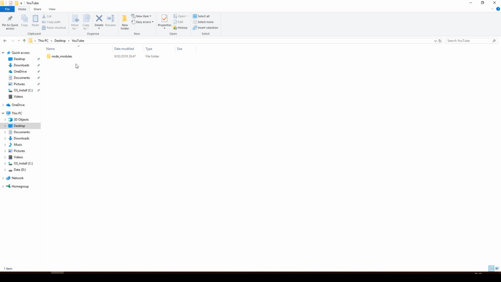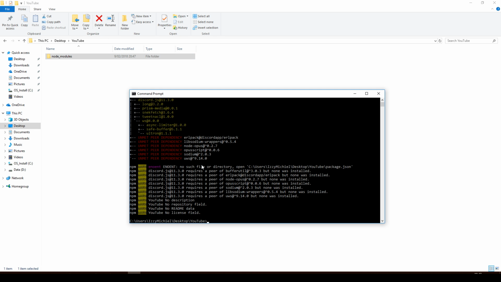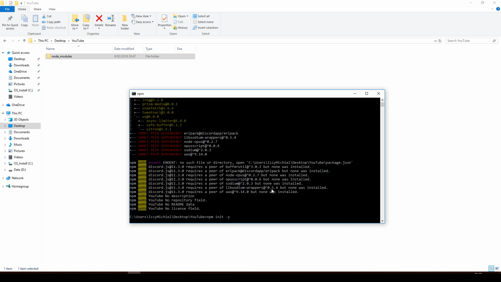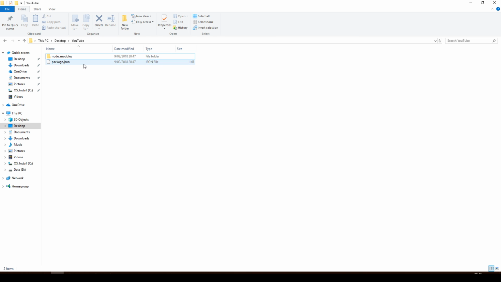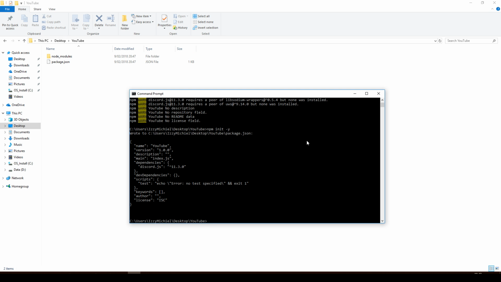Okay, that's done, and then you will see here a folder, and here are some files in it. You don't need to do anything in that. After that, you do npm init -y. Wait a few seconds, and that's also done. You'll see here a package.json file. So that's done for that. You can leave this command prompt open, because we're going to debug our bot in here.